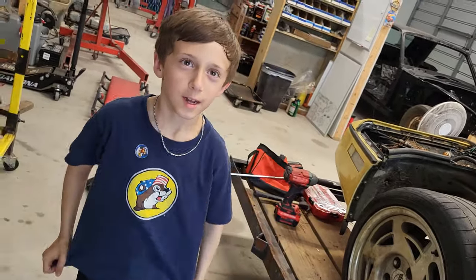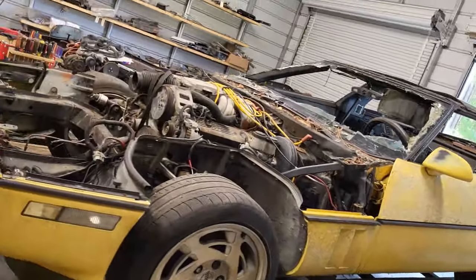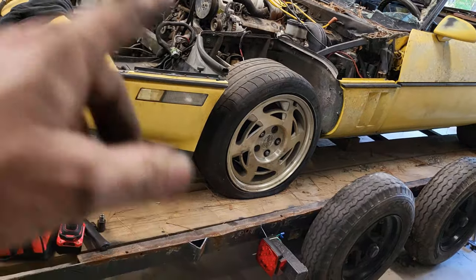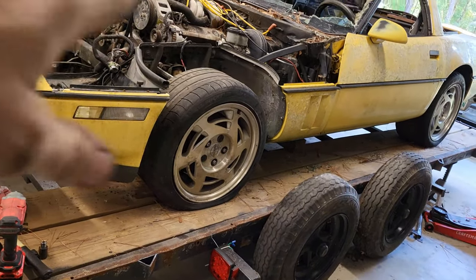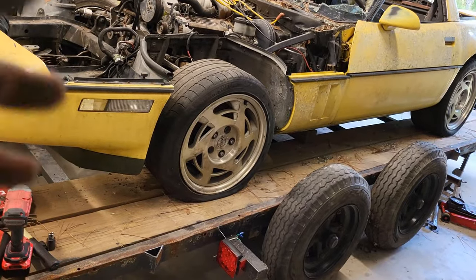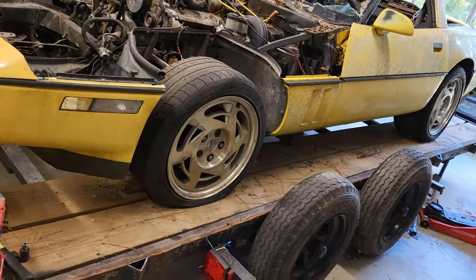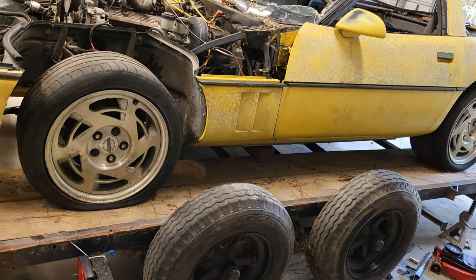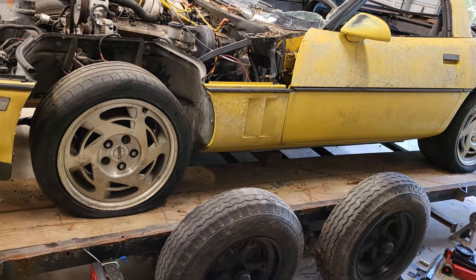We'll see you. Okay, so we're going to do a status update here. I just got out from underneath it. The brace that goes between the transmission and the rear end is loose, but not out of there because you can't get it out until the drive shaft comes out. You can't get the drive shaft out until you do a bunch of other stuff. So it all falls out eventually.